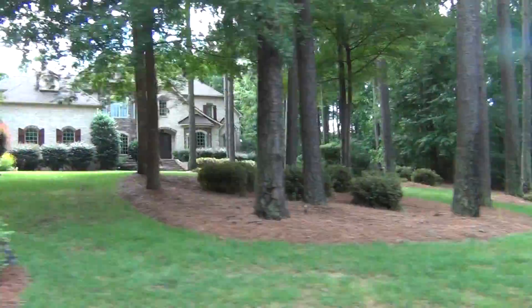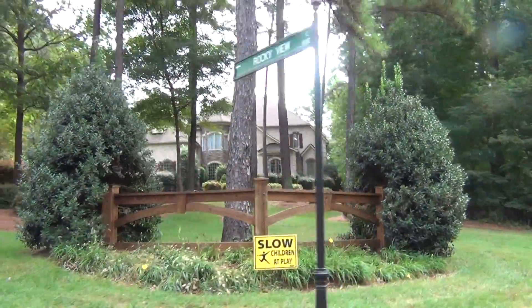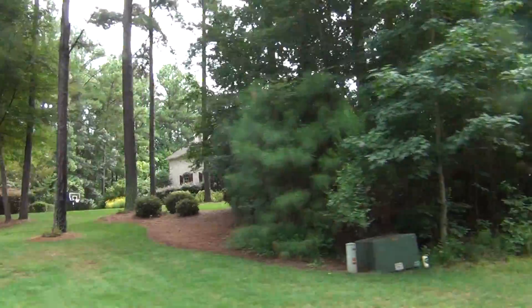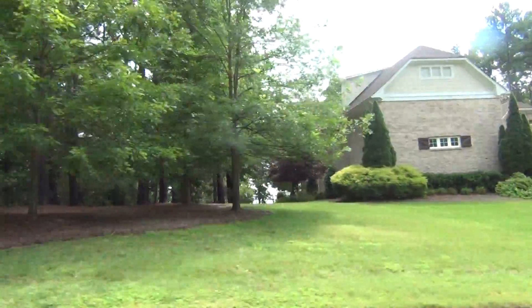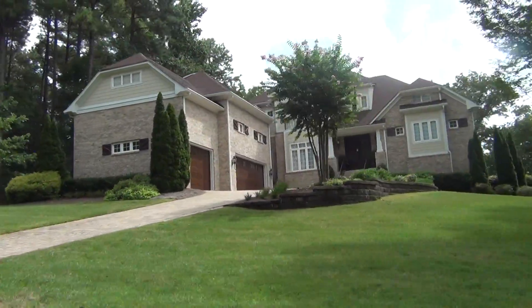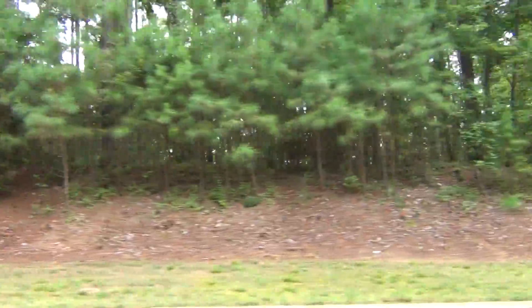Something interesting about Lake Wiley — it's just so pervasive. There are so many little tributaries and little fingers and little coves and little bays, and it's just all over. It stretches quite a wide expanse. So you've got a lot of custom homes in here sitting up high overlooking the water, a lot of waterfront. In fact, on both sides of the street we see waterfront as well.